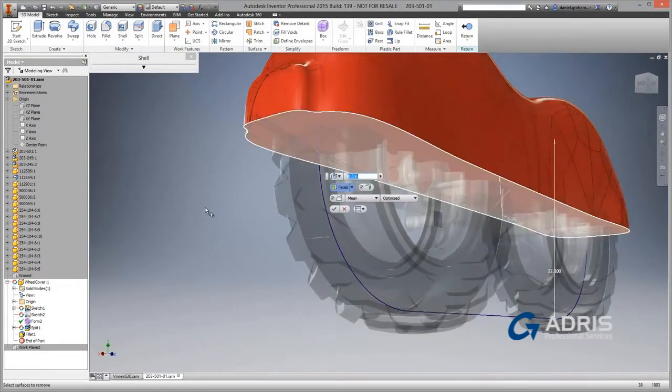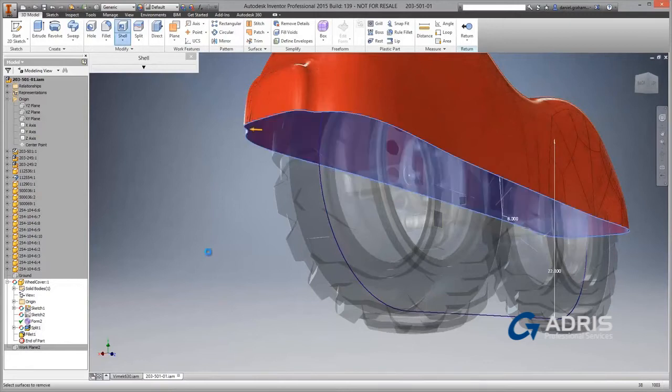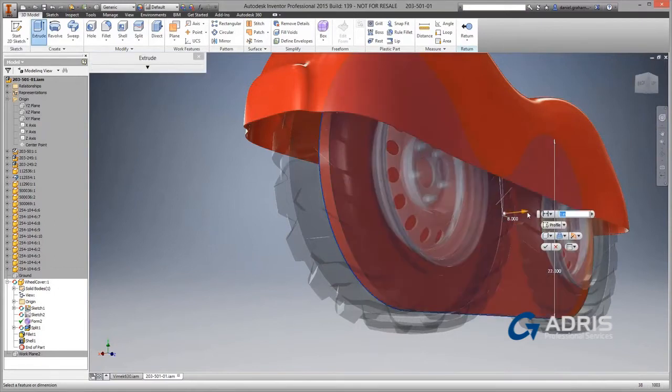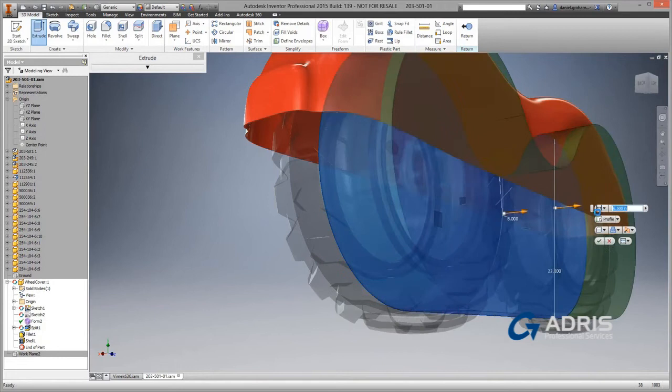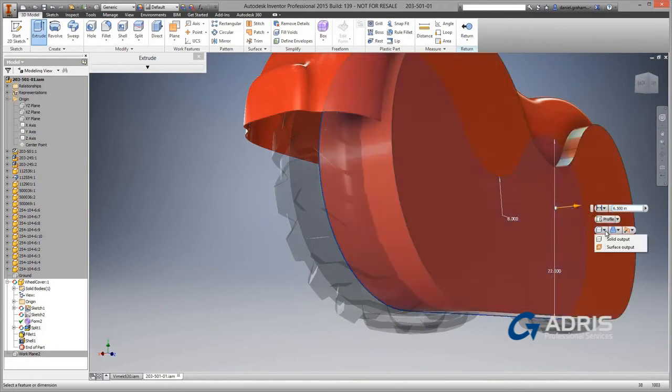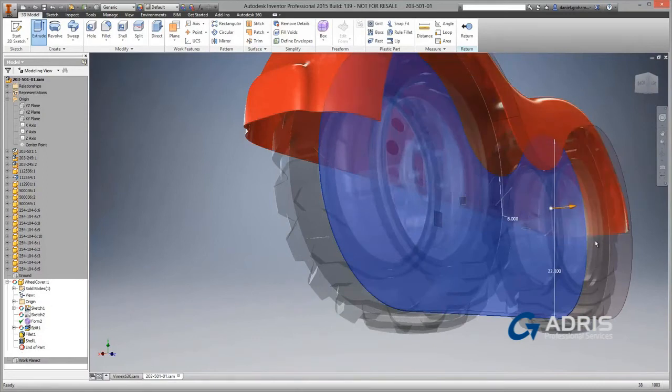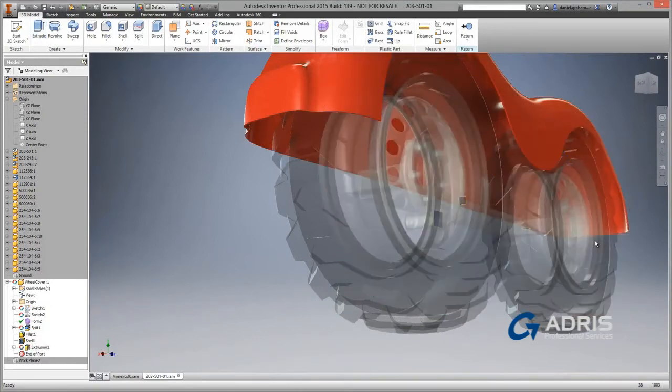So we have the box shape. We just blended it into the rest of the overall fender. Let's go ahead and shell that out. It's a hollow plastic, obviously it's a plastic part of some thickness. Now we'll go ahead and punch out a shape. We'll cut the actual opening for the tires themselves, so the user has access to the hubs of the wheels.